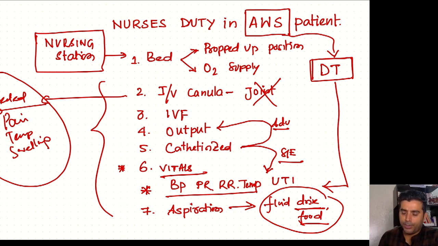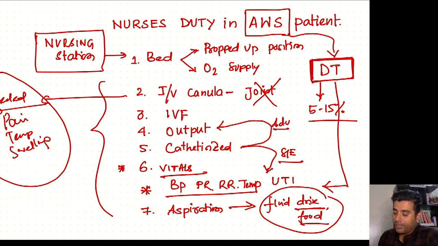If you are giving proper care to this patient, there is a chance that the patient will recover. Remember, delirium tremens is a condition where we may lose the patient, even 5 to 15%. Means if we admit 100 patients, there is a chance that 5 to 15% may die in your ward if you are not treating it very properly. So your responsibility is very high.